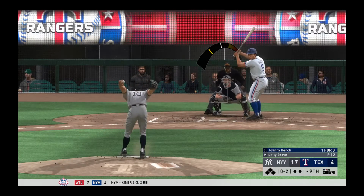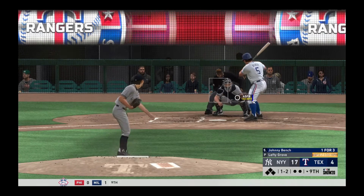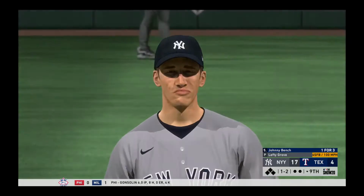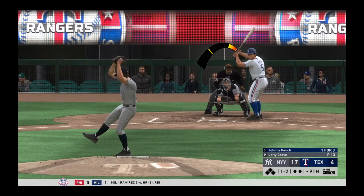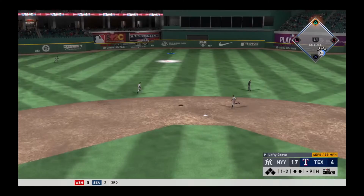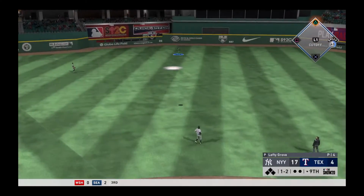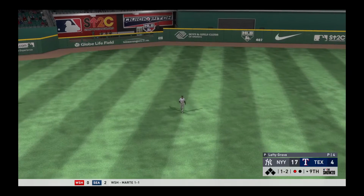0-2. Man, as a pitcher, you have to love pitching 0-2. Multiple ways, up, down, in and out, throw the breaking ball. A lot of different ways to get guys out. The 1-2. High fly ball out to straightaway center. Giving chase is Junior. He gets there and makes the play for the first out.